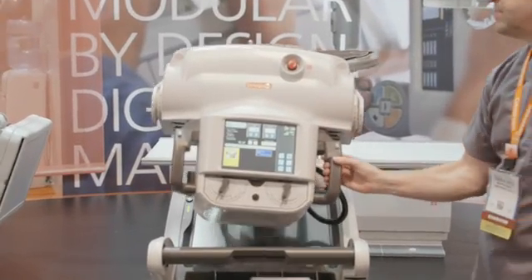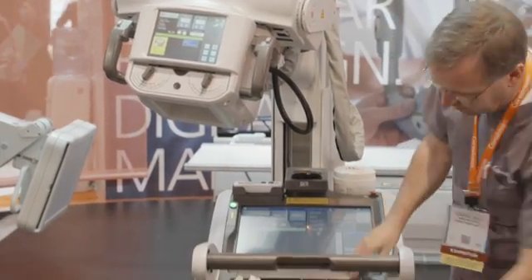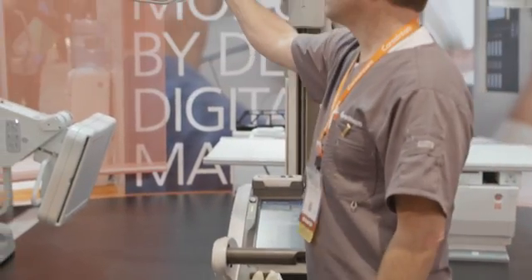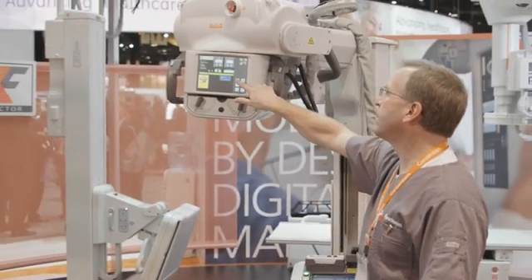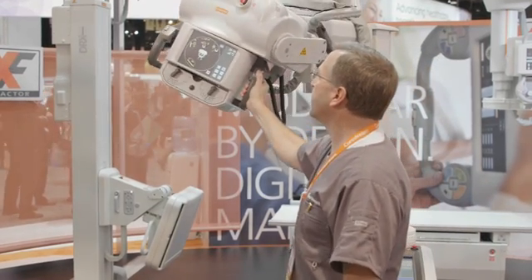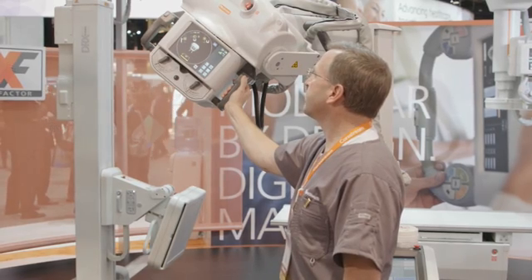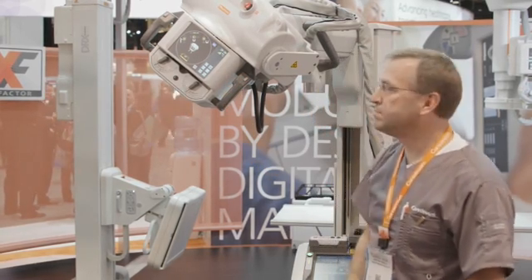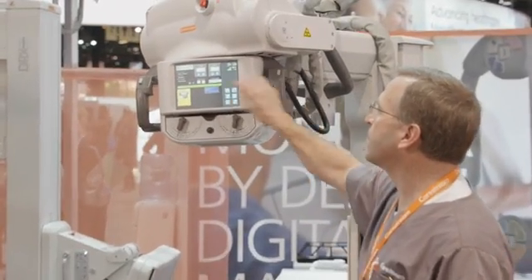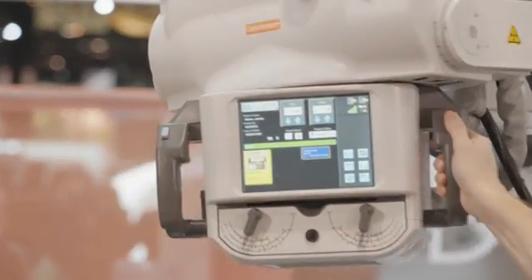Everything you need is at your fingertips with generous storage for gloves, sanitizers, markers, and whatever you need. The Revolution features unique and innovative software aimed at precise tube and grid alignment, which encourages the use of grid to deliver optimized image quality, fewer retakes, and swifter diagnosis of patients. Dual work zones drive productivity, enabling recall of prior images, copy and change technique, and acceptance and rejection of images from either location.